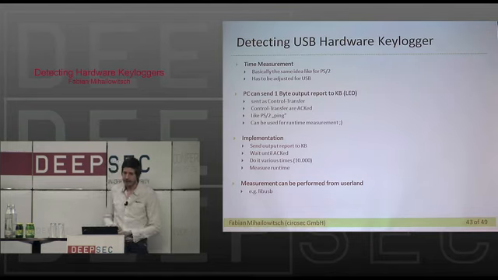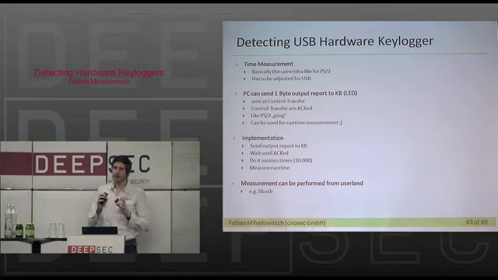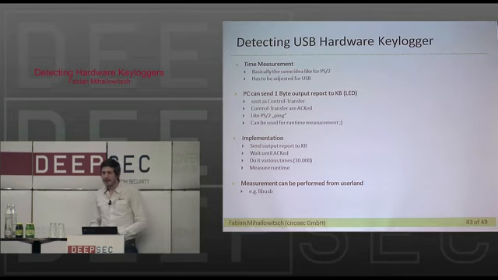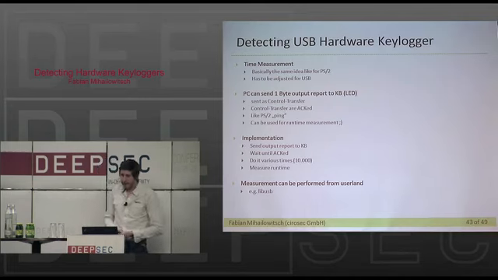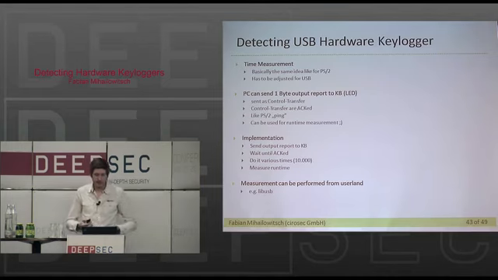But the cool thing is, I said the 1-byte output report the computer sends to the keyboard is sent as a control transfer. And control transfers are acknowledged in both directions. So that means we can send data that is acknowledged, which basically is like a ping again, which we can use. And so we can apply the PS2 techniques to USB as well. The implementation basically looks like this: send an output report to the keyboard, wait until it's acknowledged, do that various times like we did for PS2, and just measure the runtime of it, and we are fine.